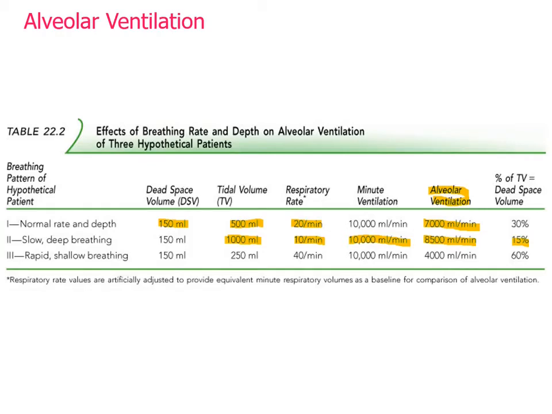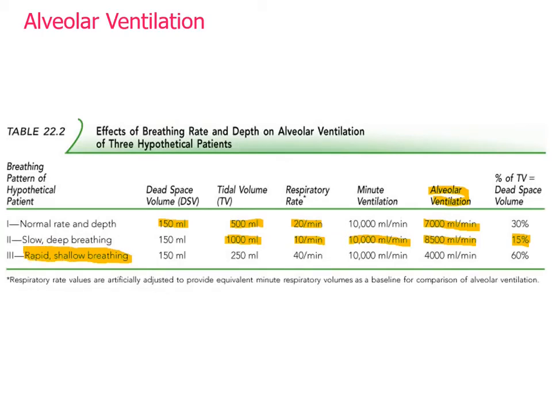The dead space doesn't contribute as much volume to the actual space that's involved in gas exchange, total possible gas exchange. If a person starts to breathe rapidly and shallowly, which can happen at times, certainly, and at worst is hyperventilation.